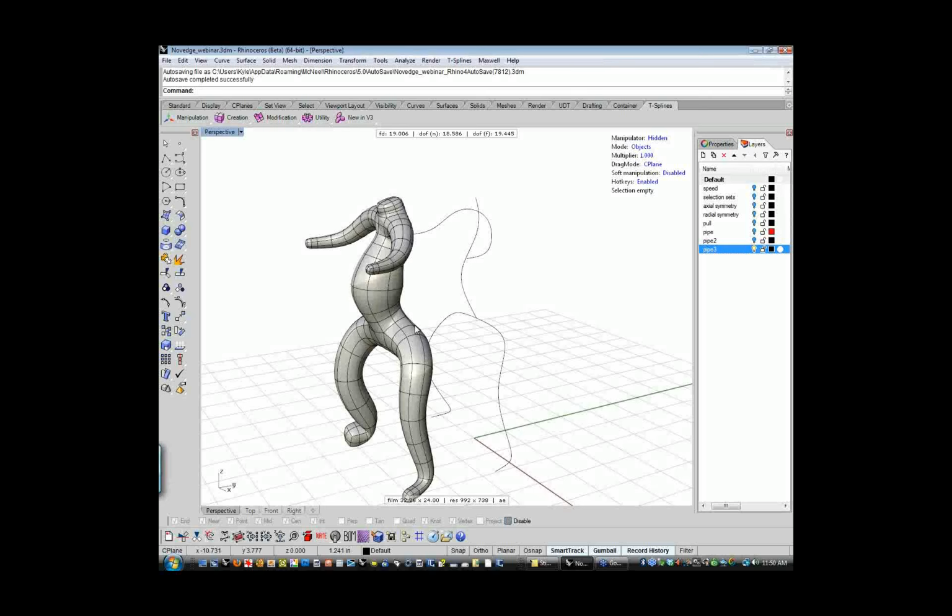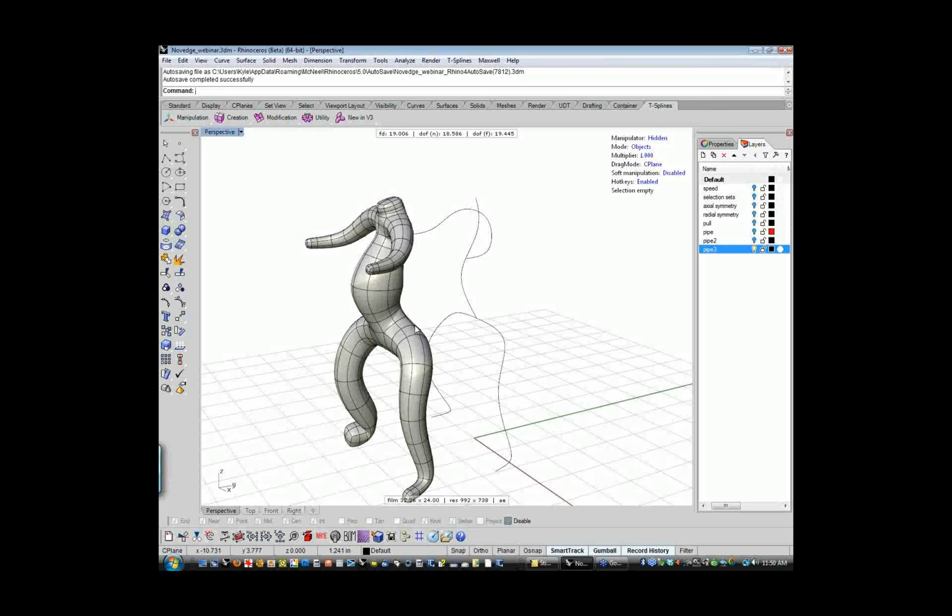Basically, at what stage, if you're working with the T-spline that you piped, does it break the history and you can't go back? As soon as you start moving the T-splines control points, it will break the Rhino history. It's consistent with all the other Rhino history behavior. So you do want to drive the model by moving the curves as much as you can, and then start moving the T-splines control points. And if you do want to go back to the curves, you could just pipe the model over again.